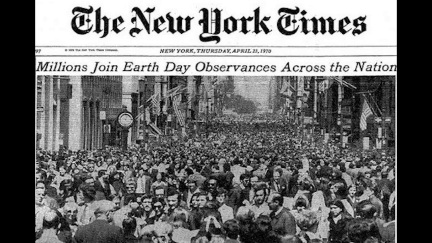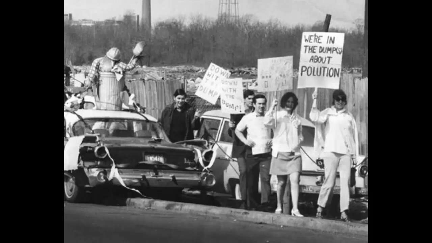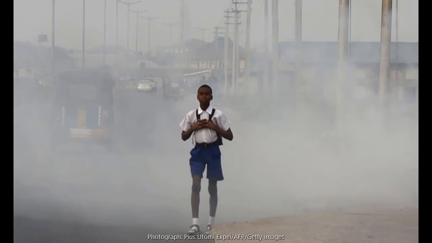Earth Day inspired 20 million Americans at the time, which was 10% of the population of the United States, to take to the streets, parks, and auditoriums to demonstrate against the impacts of 150 years of industrial evolution and development, which had become a serious human health impact as well. All of the air and water that was getting polluted was going into people's bodies and making them sick and making it hard to work. And we needed a change.